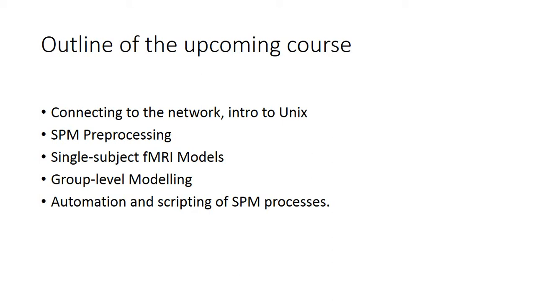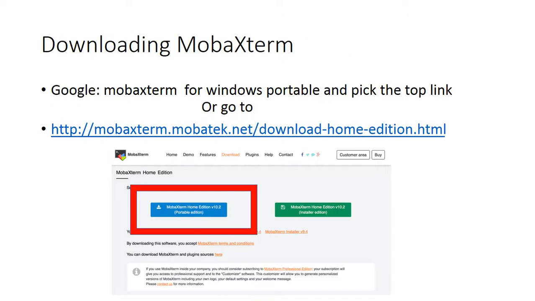Okay, but first, before that, we need to get going with the actual logging into the network. Okay, so the first thing we need to do is download this piece of software called Mobaxterm. And to do that, we need to just Google Mobaxterm and then follow the instructions. So let's do that now.